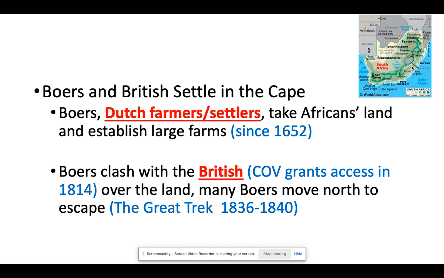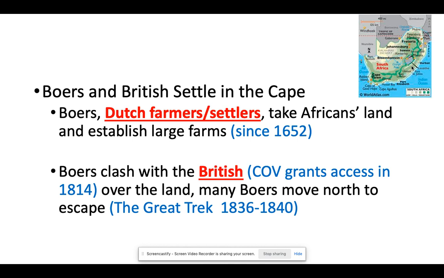But in 1814, at the Congress of Vienna, and remember the Congress of Vienna was that meeting after the Napoleonic Wars and the French Revolution, where they were putting Europe all back together and there had to be some trade-off from here and there. The British are granted control over South Africa by the Congress of Vienna as a payoff for defeating Napoleon. Well, the Dutch come from the Netherlands, and the Netherlands was an area that was under Napoleon's control. He had put his brother in charge of it. So it was a payoff for the British defeating them.